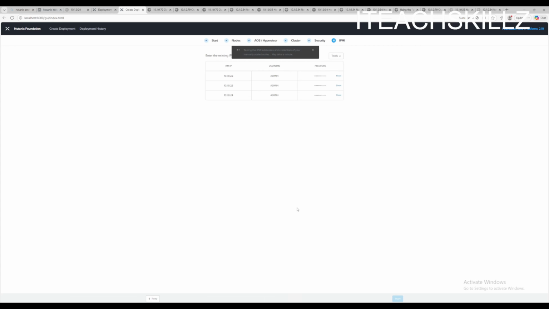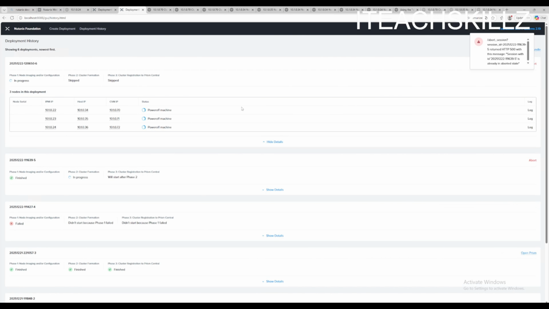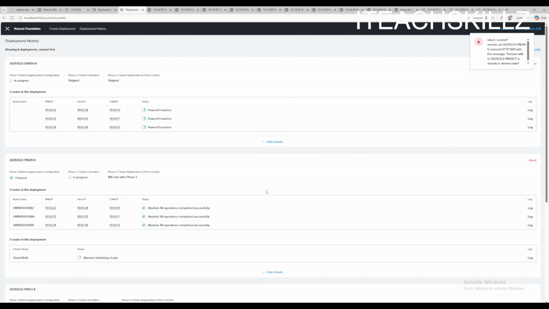And then, like I said, to save some time on the video, we're going to pause or fast forward until the imaging process is done. So this is basically what we're doing. For whatever reason, we still have something else pending. So it's powering off the machine, it says, and then it's going to do this again. So it's not forming a cluster. So that's what we're waiting for. Whenever this is done, we're going to go ahead and take a look at it.